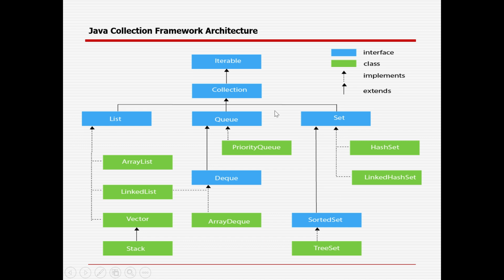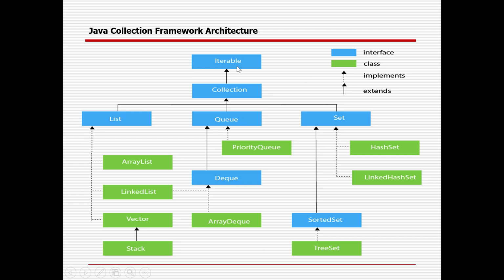So all these interfaces are extending the collection interface, and at the end of the day the collection interface is extending the iterable interface, which is the mother interface of the collection framework. Now you could see the ArrayList class. ArrayList is already implementing the list interface, so it gets all the features from the list. You can add values in the same order, and it can contain duplicate values.